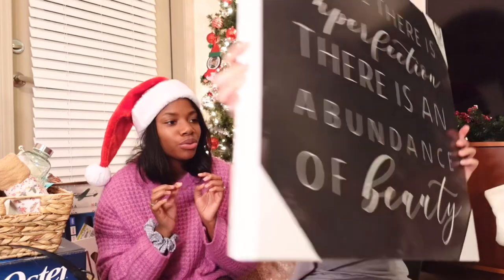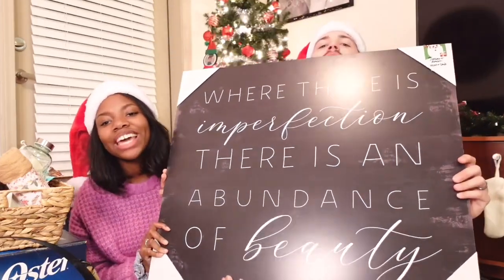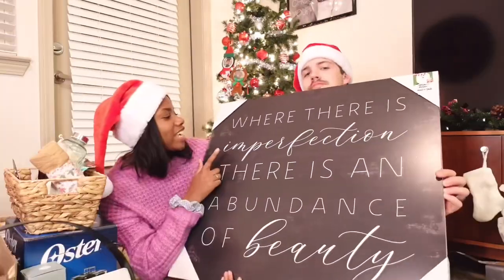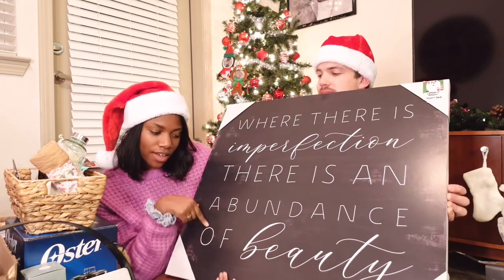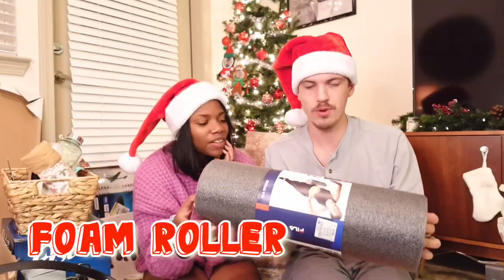And then we also got another wall art piece, which is huge. It's from my parents. You can't really tell what it says. It says, where there is imperfection, there is an abundance of beauty. The Backcracker 3000. It's just a foam roller because I like to crack his back. Crack my back. That sounds kind of gross.